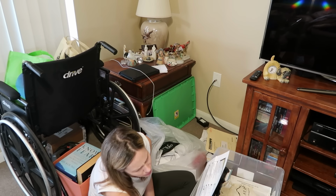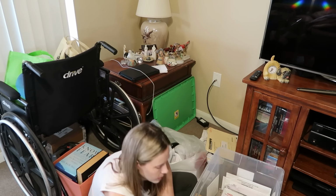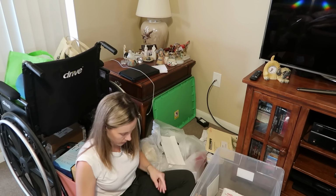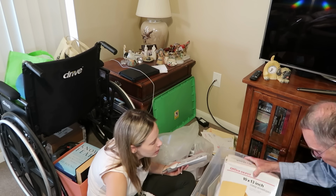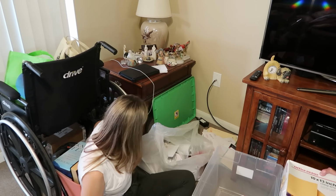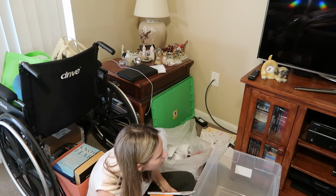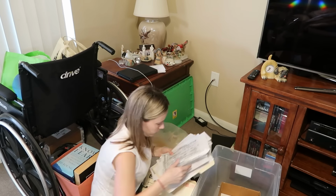So I had to go very slow. I had to assure them that nothing was going to be tossed that they didn't want to be tossed, and all paperwork was going to be kept. We were only throwing away trash. So they had a lot of input in this. I think it was just another opportunity to build trust with them. But this box was a very, very sensitive box.